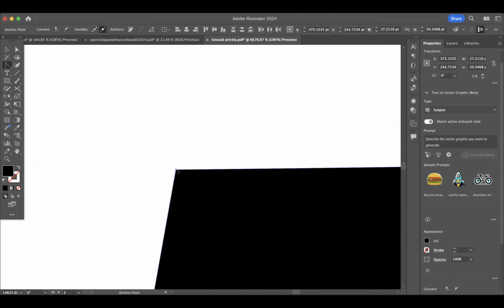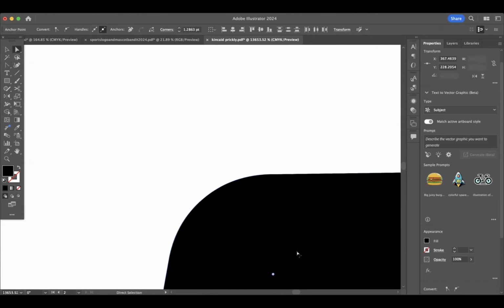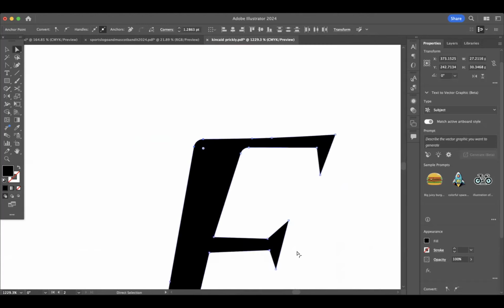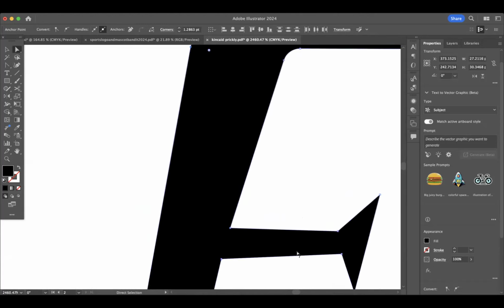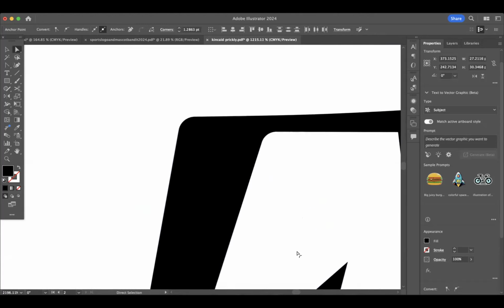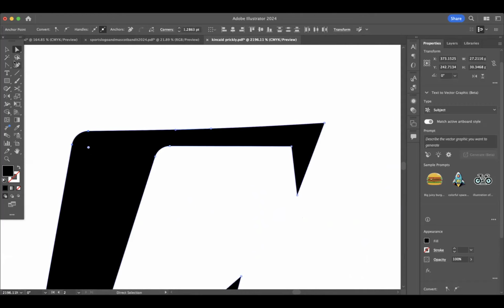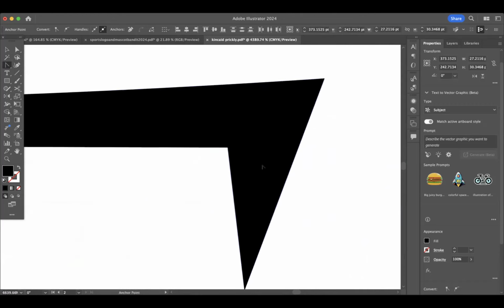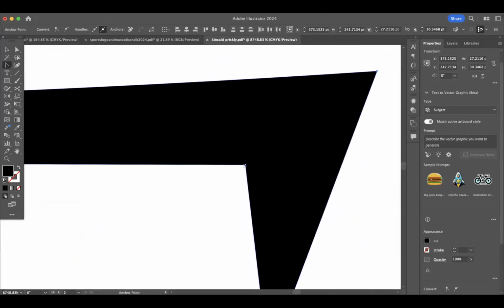That's changing it from whatever it was, which was a curve of some sort, to a corner. In order to do what we're doing here, where we're rounding these things and doing the different options, which you can now hold your option down, or alt if you're on a PC, you can do the different shapes. When you click on that little target, that's not the corner. So first you have to have a corner. You're just clicking. You're not moving it. You're just clicking it to make it a corner.